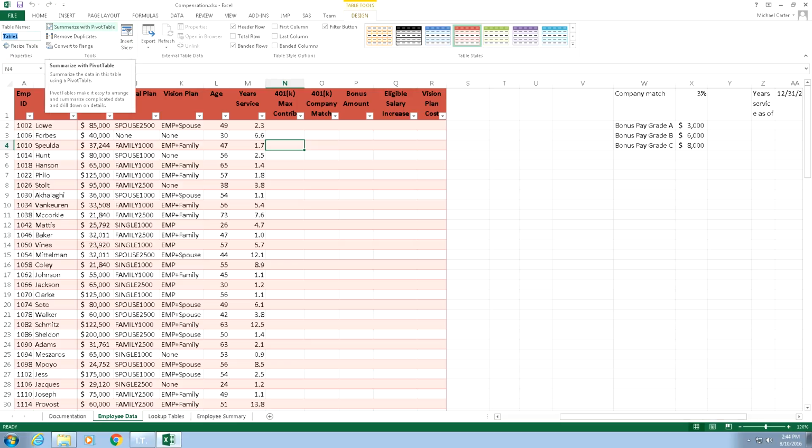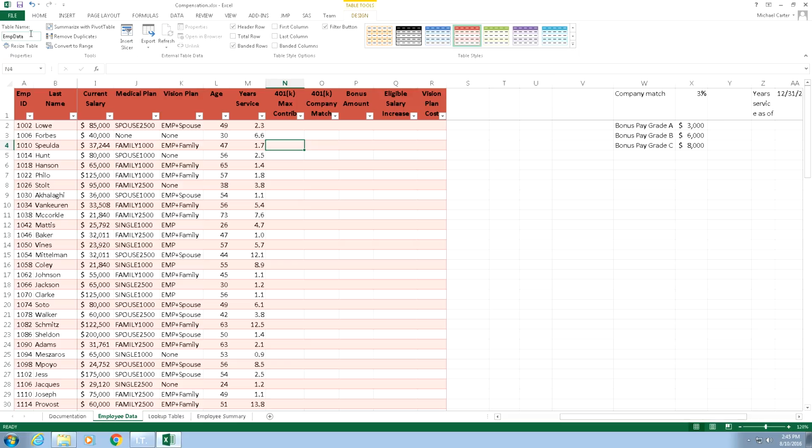Okay, it's good to rename the table just in case we need the reference for that table later. So we're going to call it EMP data. So I'm typing up here in the left corner, EMP data, and make sure it's one word. There's no spaces because we're not allowed to do that in Excel. If we did two spaces, it wouldn't allow you to enter that name. So one word, EMP data.